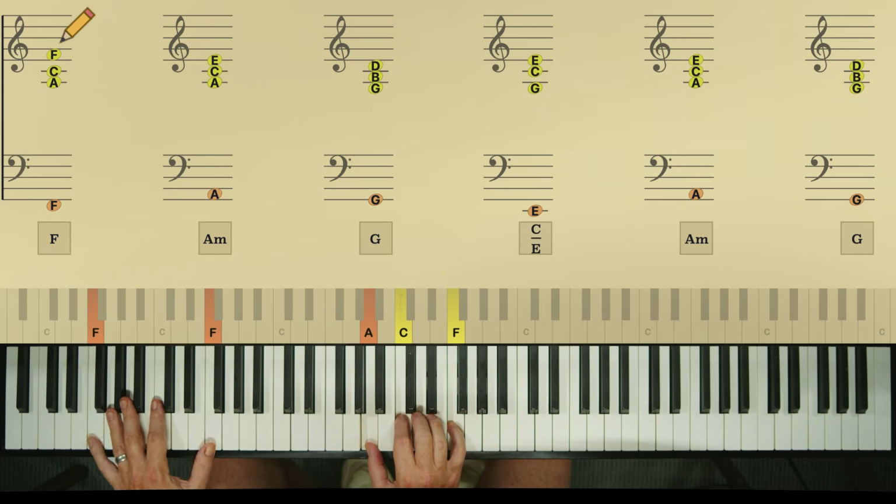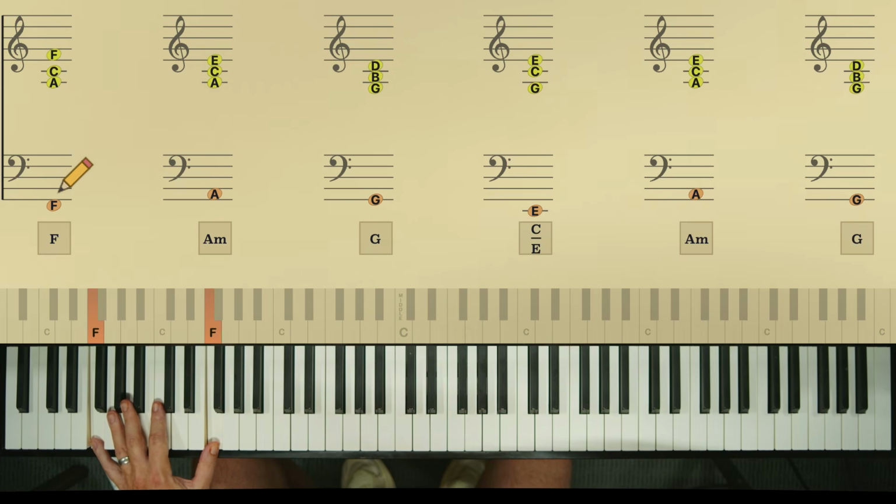Okay, ACF in the right, F octave. And I know I just have one F there, but I think it makes it simpler to think about. Having two notes, you just know it's an octave. Okay, and then ACF in the right. Now, the next one is A minor.